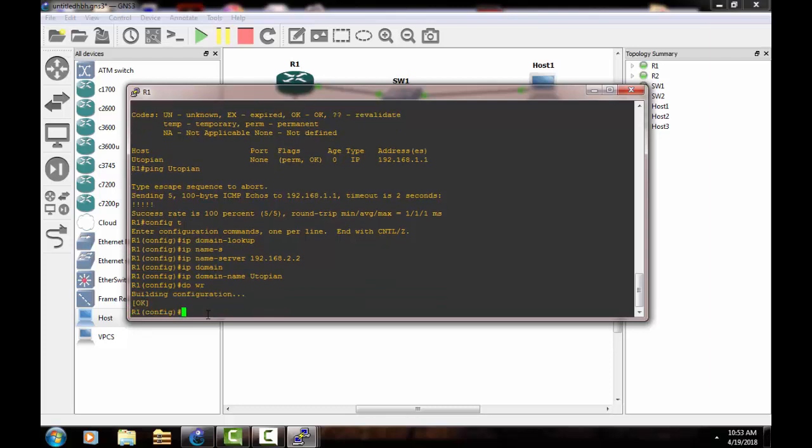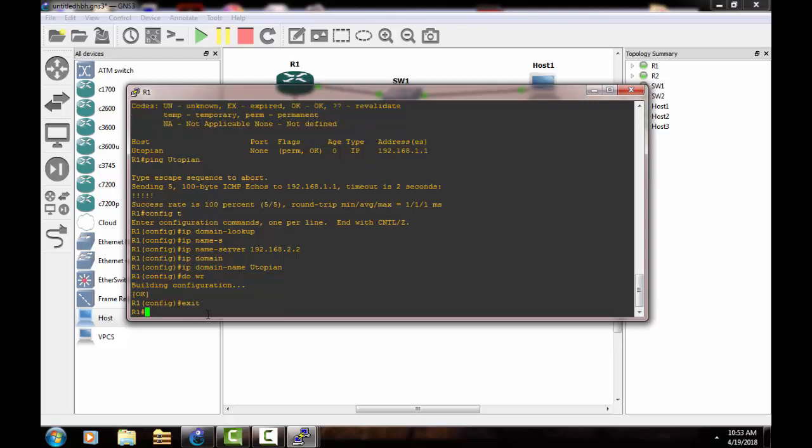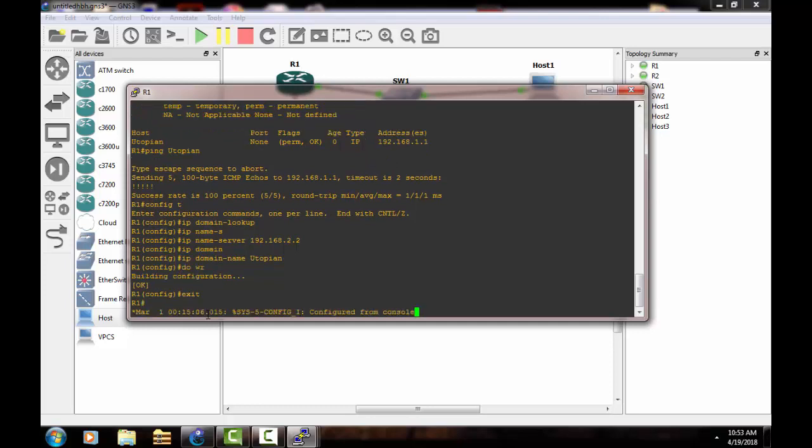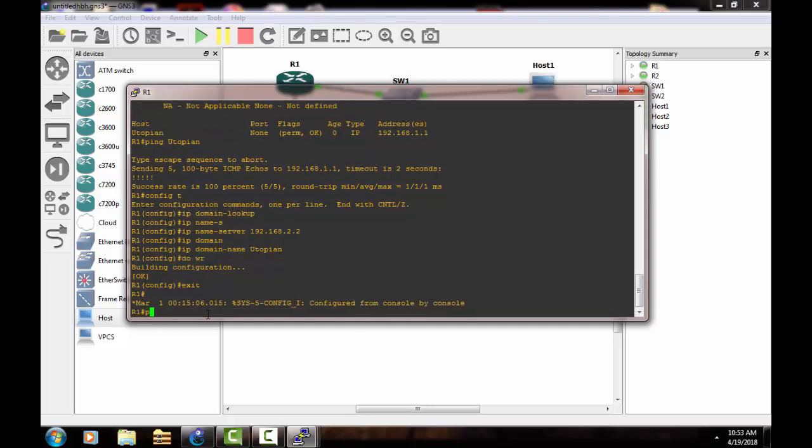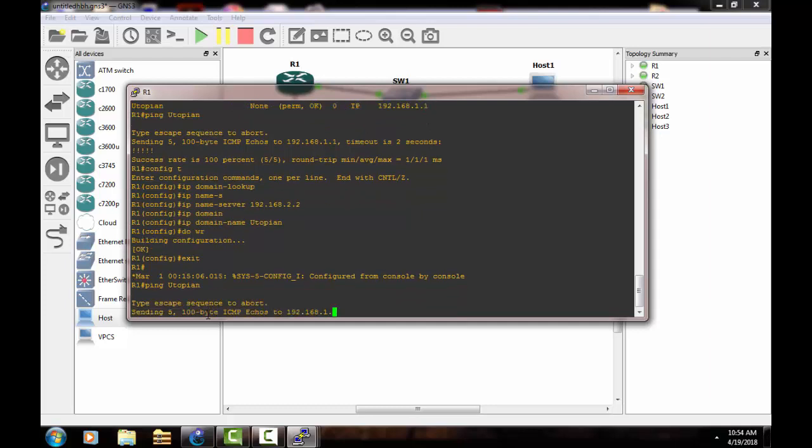So the configuration is built, and now we'll see if this connection is built or not, if the name is assigned or not. We'll go back to the privilege mode and write ping. We'll use ping again and ping utopian. We will check if the connection is built or not, and now press enter.